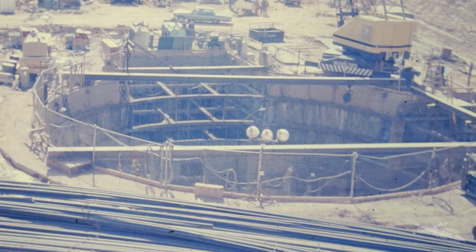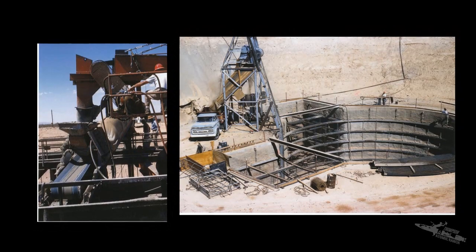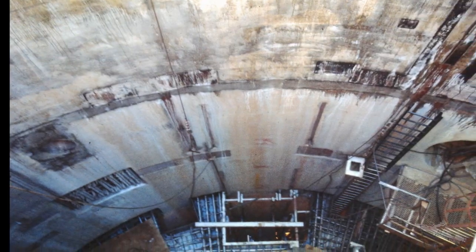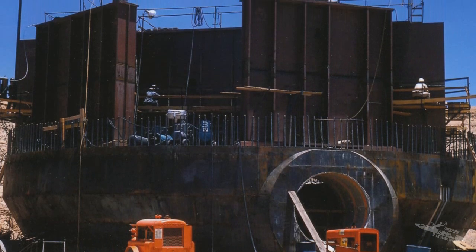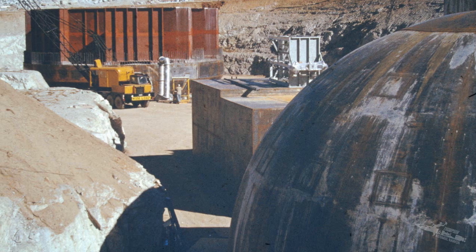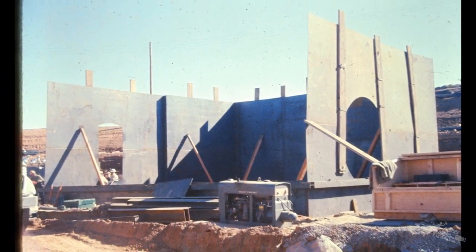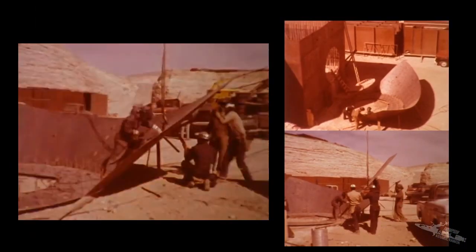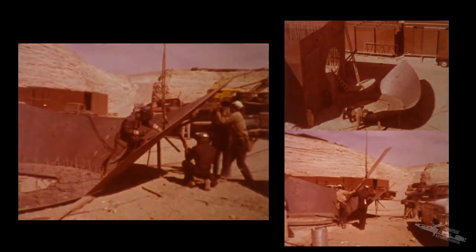The silo concrete pour generally took about 3 days to complete, as the cement was added at a rate of 1 to 2 feet per hour continuously. Once the rebar was encased by concrete, it made what seemed an impenetrable wall on these structures. Each structure was encased in quarter-inch steel plates to help the facility resist the ensuing electromagnetic pulse following a nuclear blast. This steel shell would ensure sensitive electronic equipment would still function after such a blast.